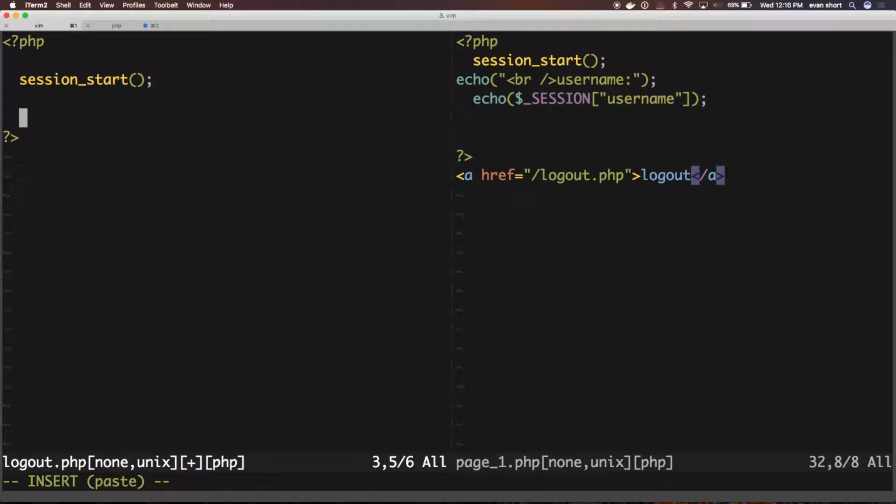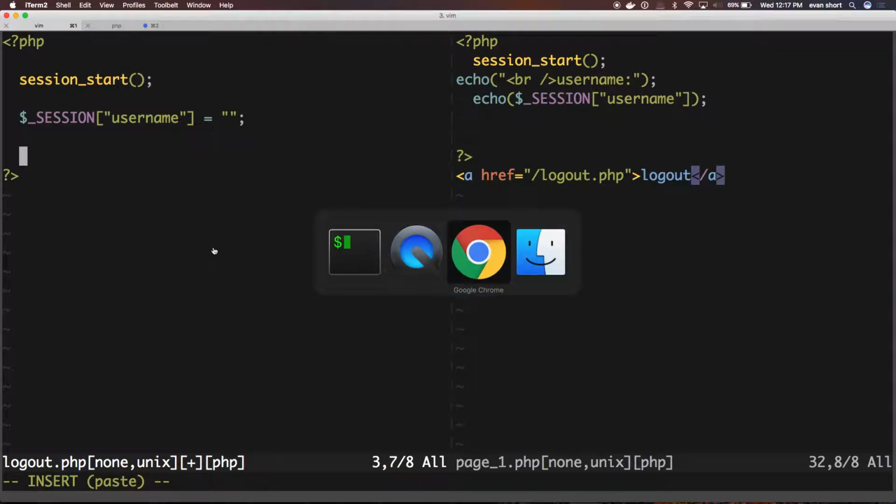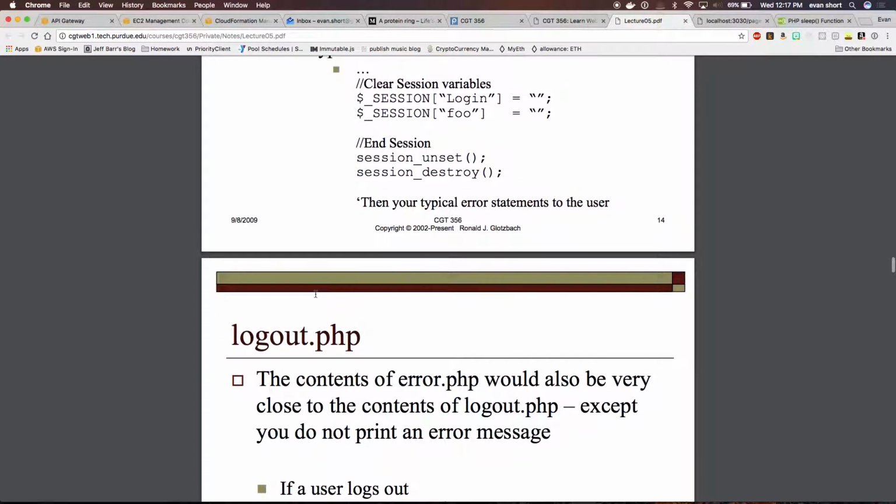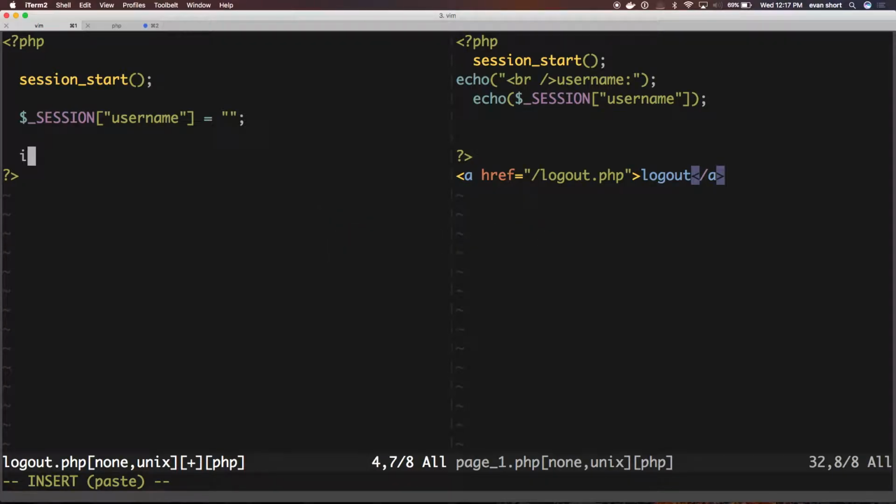Next thing I'm going to do, because the only session information that I have set is the username, is to unset the username. And then I'm going to do the required 2 items, which I'm just going to copy because why introduce an error. Okay, so here I've called session unset, session destroy. At this point, the session is completely done.